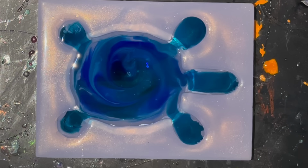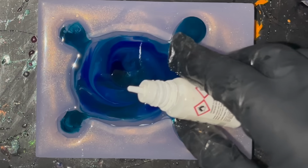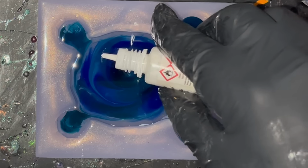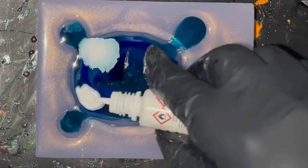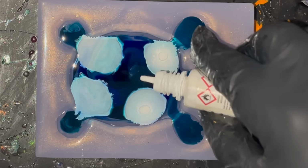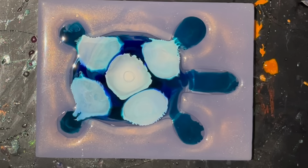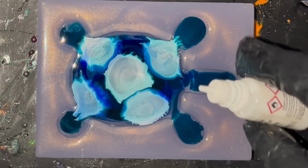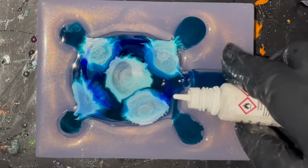This would be a fun way to test this mold out for the first time and see what happens. Now, I don't want too much of this, so I'm just going to put a couple of drops. I don't want it to take over the piece, but I do want a few of those spores hopefully in there. And is that enough? I'm going to go one more here.